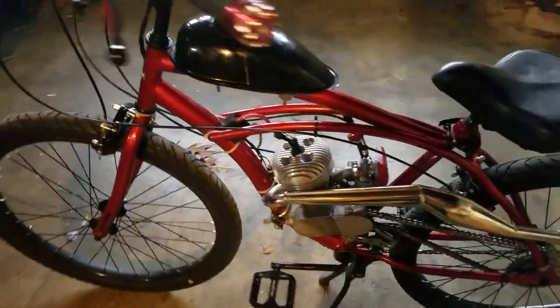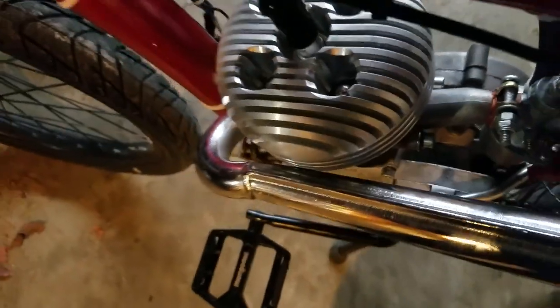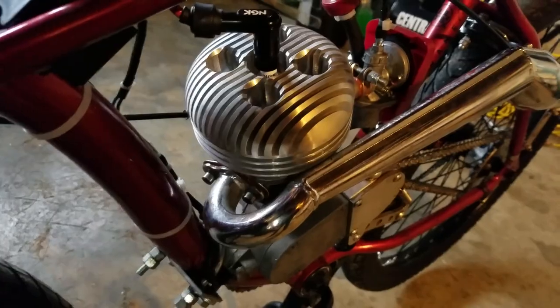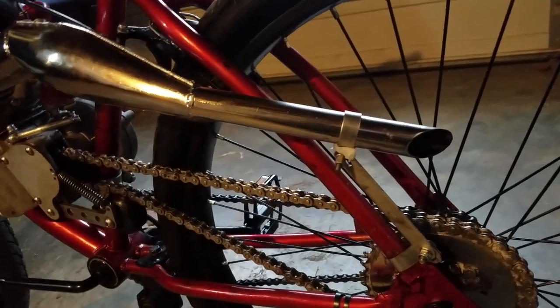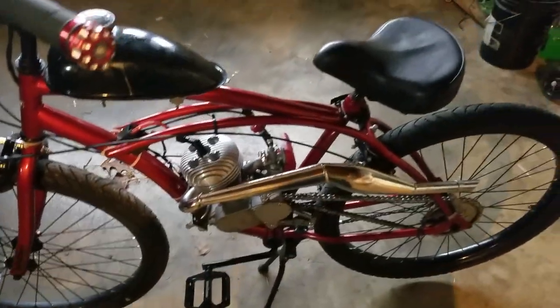The F2 thrust pipe — honestly it's too much money for what it is. It barely fit; there's no clearance in there. The stinger tail is an inch diameter, almost the same as the exhaust header. It gets awesome bottom end but didn't help with the top end at all. The welding on it is horrible — for 60 bucks, go with the MZ65 or honestly just remove the stock muffler cap and go beast mode.